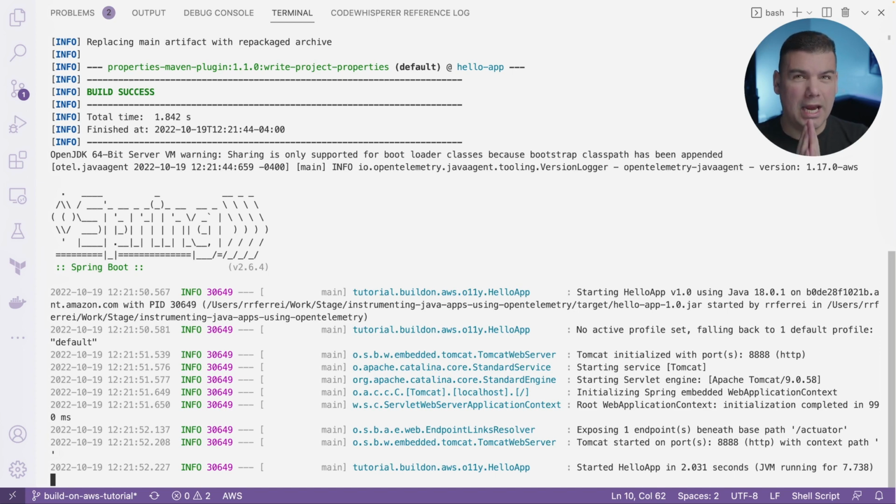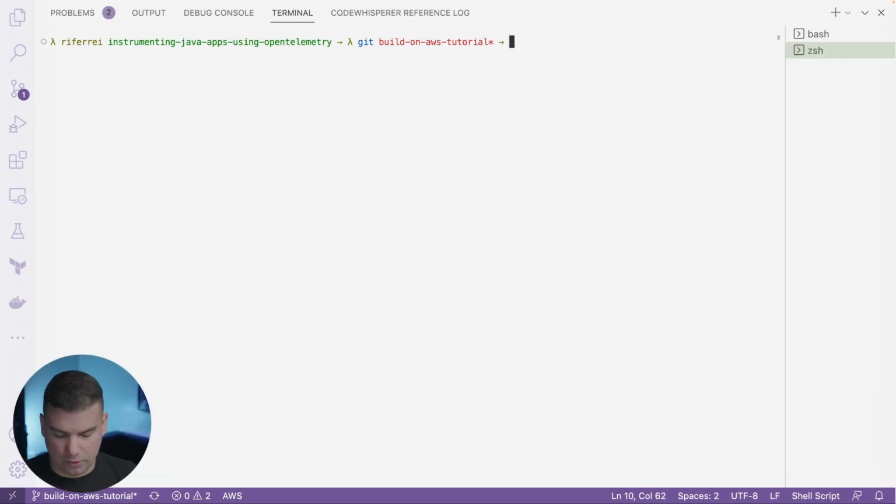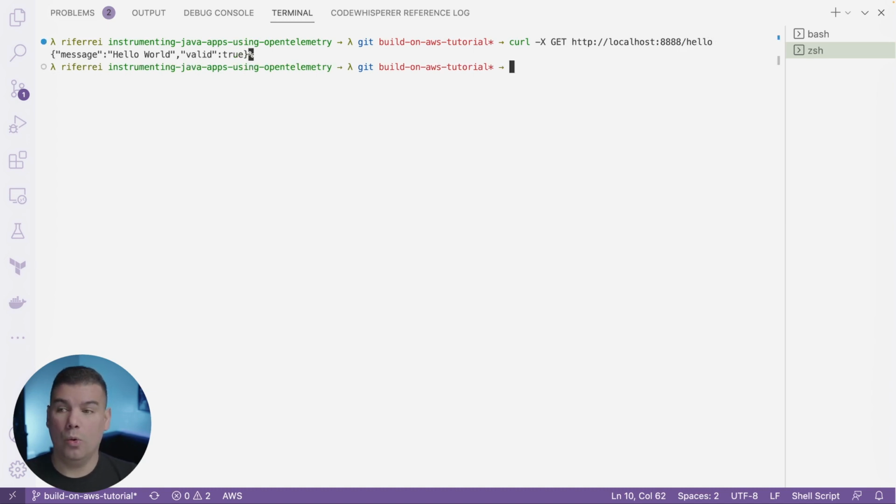As you can see here, in order to test if the behavior is exactly the same, you can send one HTTP request to the microservice. So what we're going to do now is perform a curl request to send a GET request to the endpoint http://localhost:8080, which is the port that we're using for this microservice, and the URI /hello where the endpoint is available. As you can see here, it simply replies, hey, hello world.